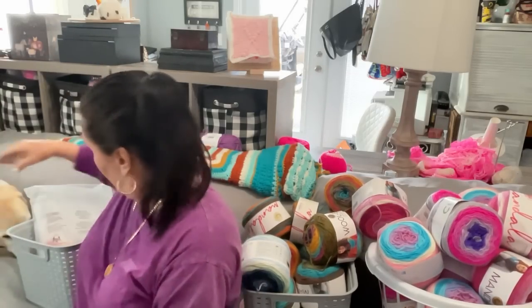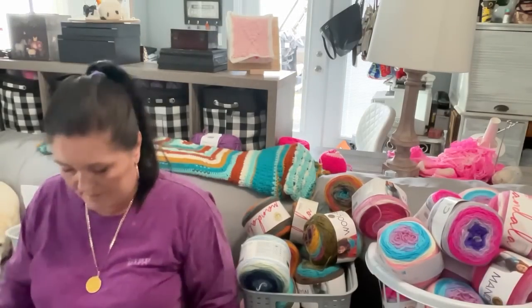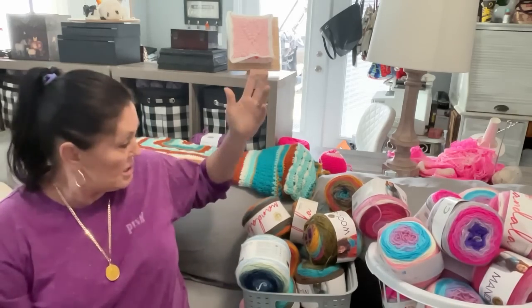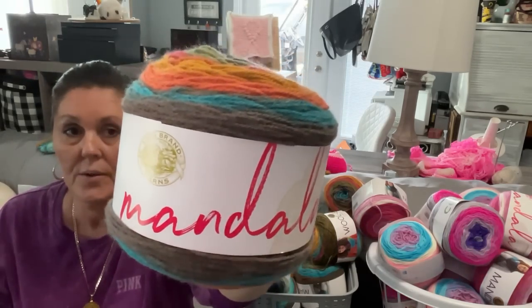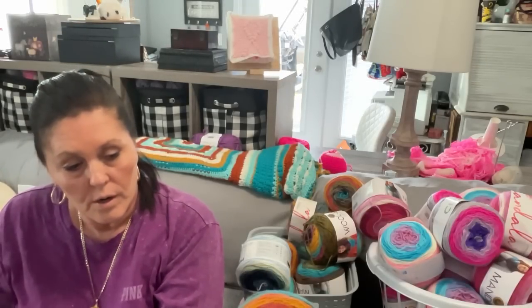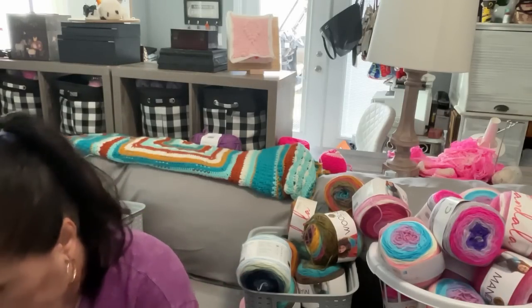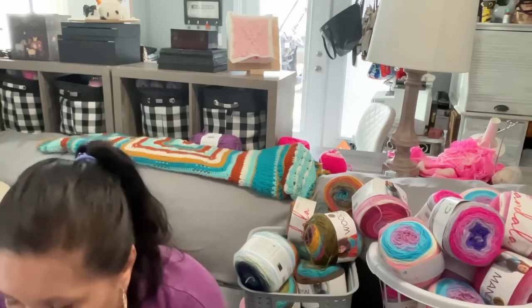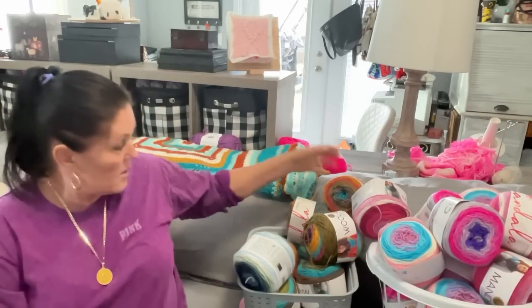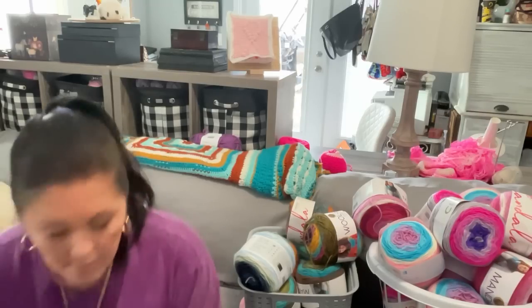I'm not crazy about the bags I have for these cakes. They barely fit. Let's see what I can do here. Is that not pretty? That is gorgeous. Screams fall. Groot is the color, and it's Mandala, 100% acrylic. It is a number 3, 590 yards. You know, they've had the same colors for quite some time. I wish they would get some new colors and I'd buy more. But I think I have 4 of these. Yeah, so I can make a sweater, probably.